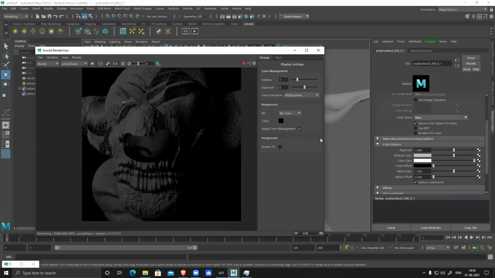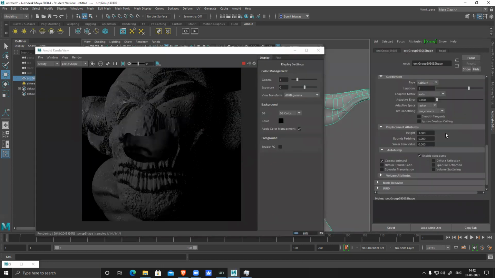Okay, now a few things. Height, it's too much. But there's one more option that I forgot to change. Scalar is 0.5. It's the mid value; the scalar mid value was 0.5 in ZBrush, so the same value here. Height, we can control the intensity.